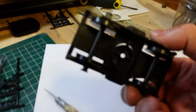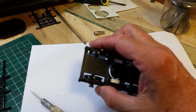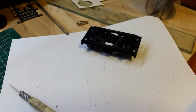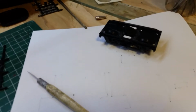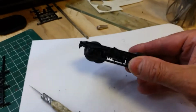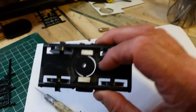This is a completed bogie. It's got everything on it, apart from the fact that it does come with little plastic brakes, but I'm not going to put them on because they hardly show and they're a bit fiddly. That is in no way a criticism of the kit. I just didn't want to put them on. They do supply them for those who are, I suppose, that pedantic and want to put them on.